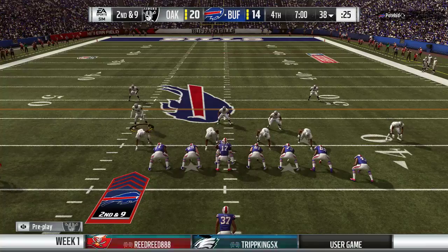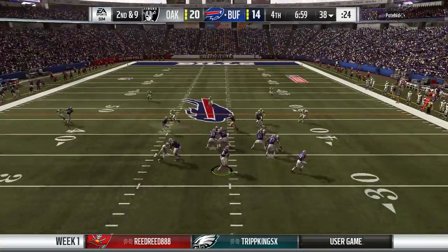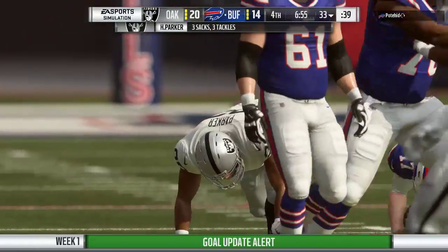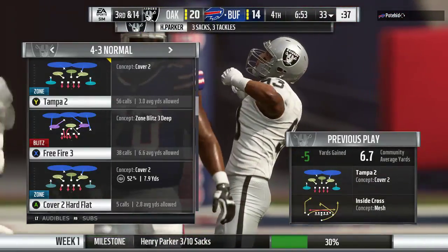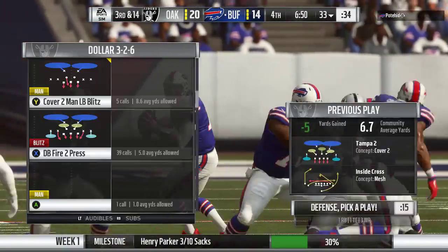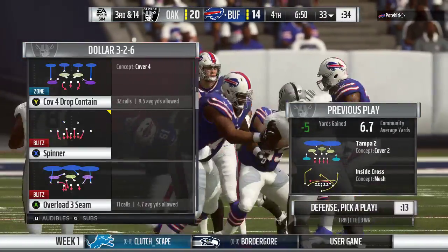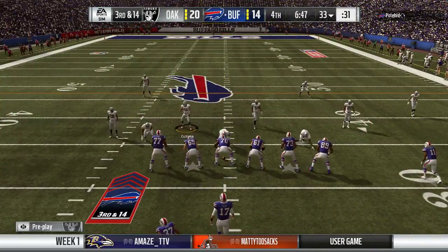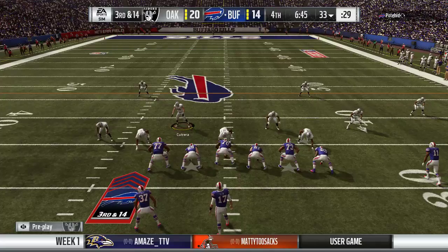Set, 3-19. On 2nd down, here's Allen. And the Raiders have got him. Brandon, I think you understand the type of afternoon this offensive line is having. It is a long one for them. Long for you to spend it with me. Long for them trying to block those guys. They've given up a whole lot of sacks, and the speed and quickness of that defensive line is eating them alive.